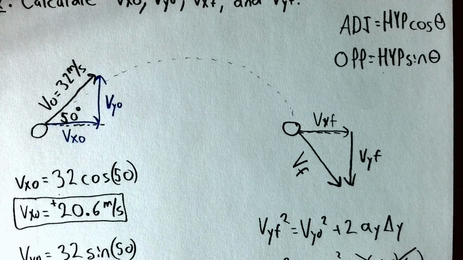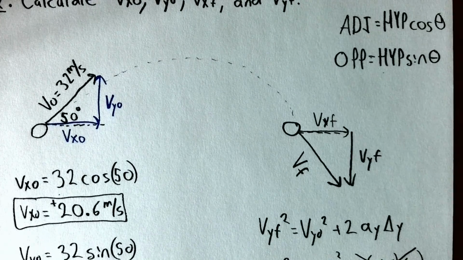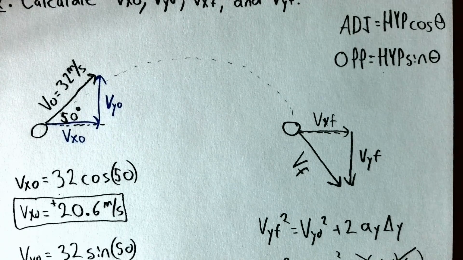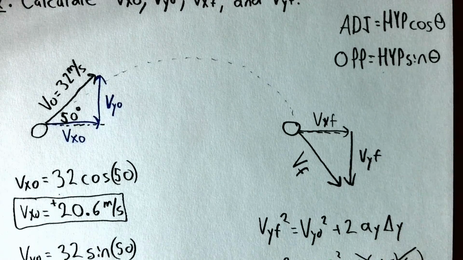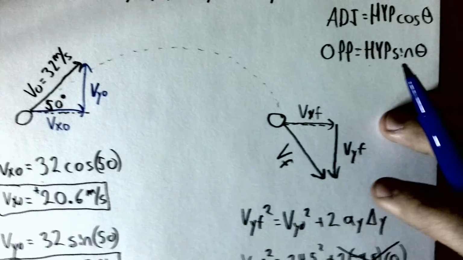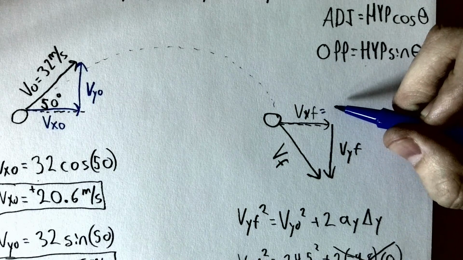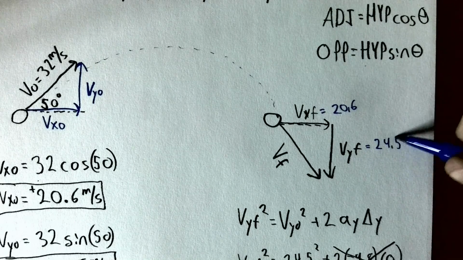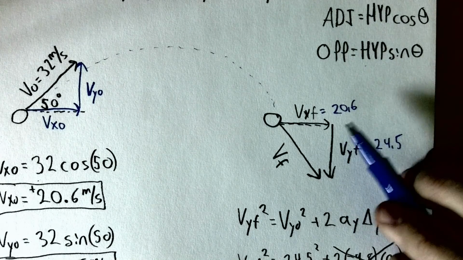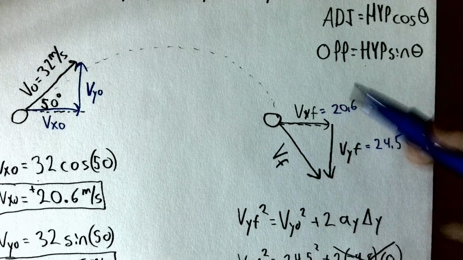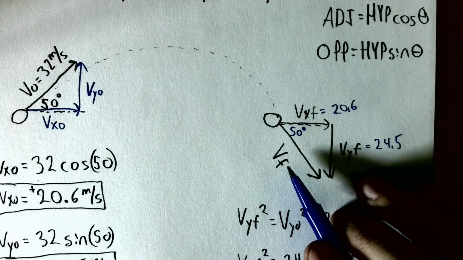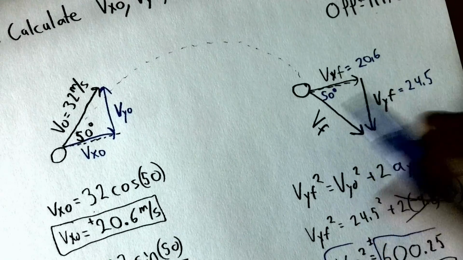But the cool thing here is that our triangles are similar. So that term in math, similar, it means that they're, well actually, what's the word for triangles that are exactly the same? Is that congruent? Or I guess you could just say exactly the same. But yeah, congruent. So these are congruent triangles. This one is 20.6. This one is 24.5. So what's the angle then? 50. What about V final? 32. I got to turn it a little bit.